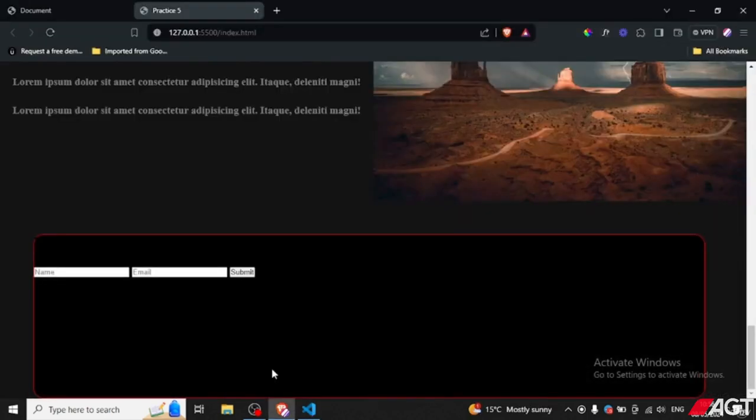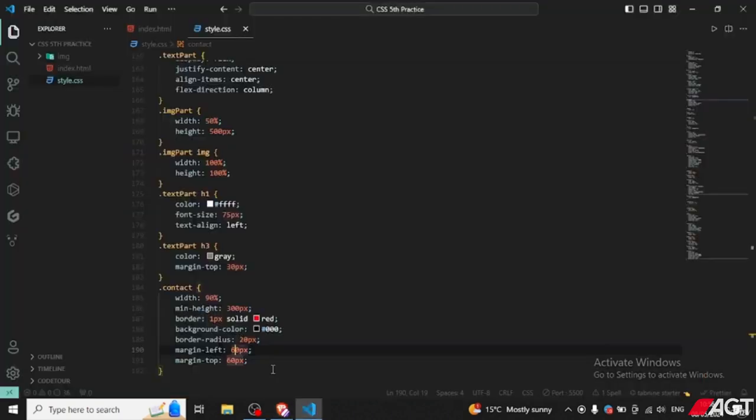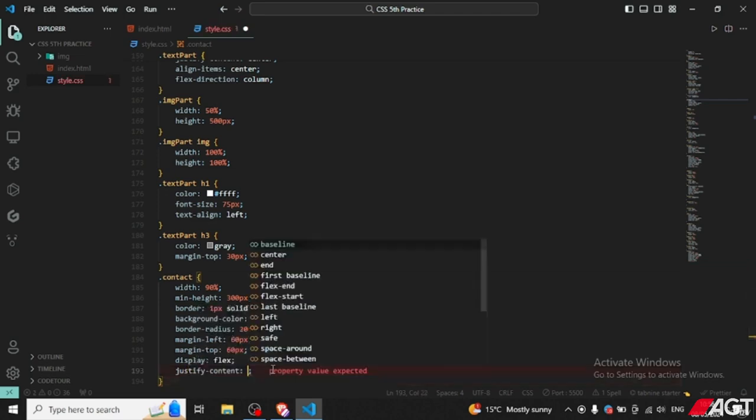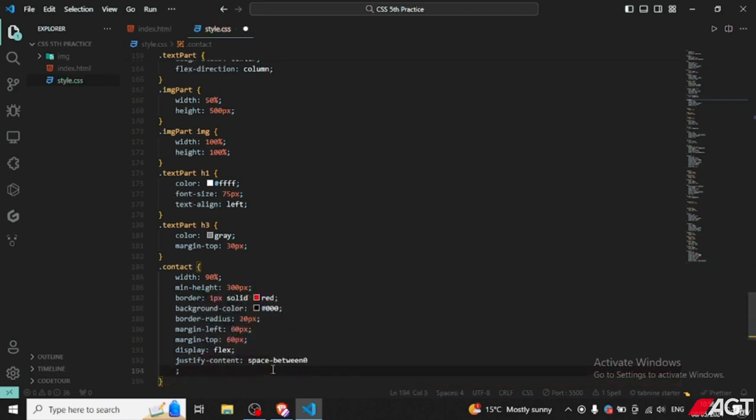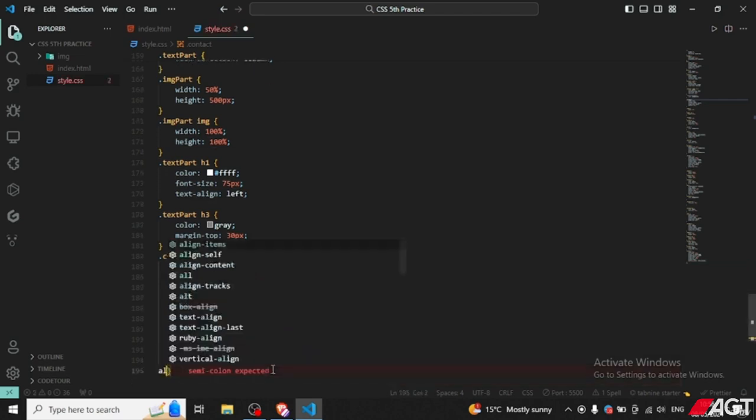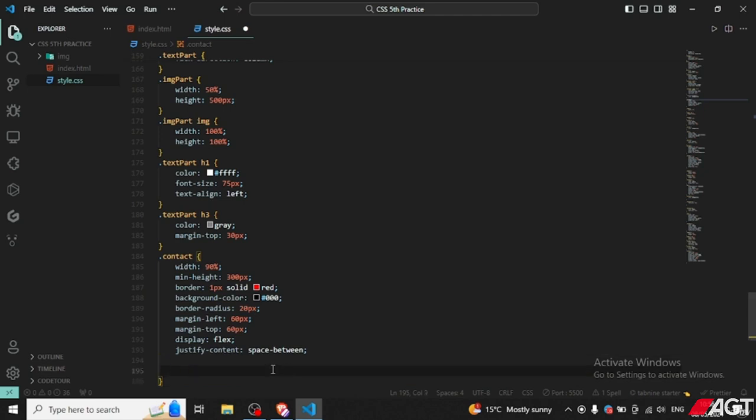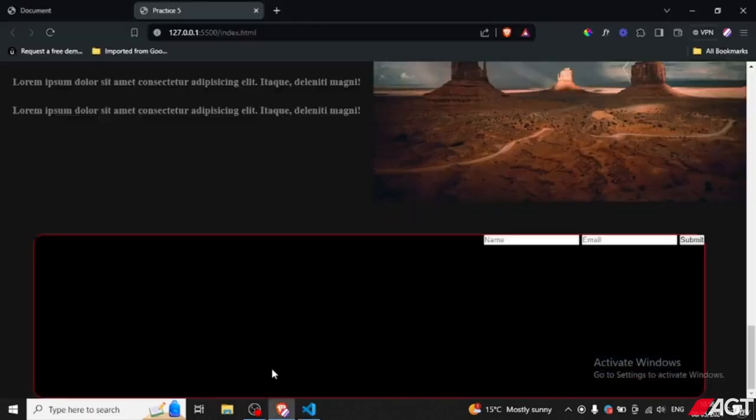Next thing I'm going to do is write down here display flex, justify content space between, and align items center. As you can see, mostly we are using only display flex because display flex is very important in the other components.